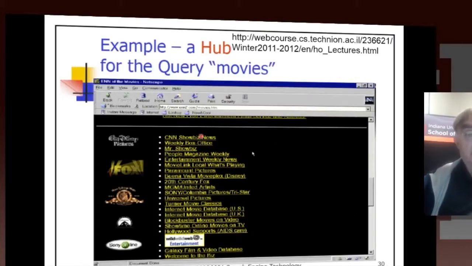But obviously, what you see here is Paramount Pictures, Disney, 20th Century Fox, MGM, Sony, Universal. These are all famous movie companies. So this is an example of a hub, which is a hub for movies. And so when you type movie, getting such hubs is a good idea, because then you can see quickly what you might want.